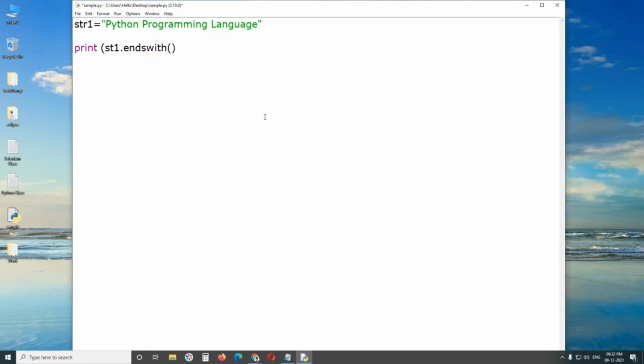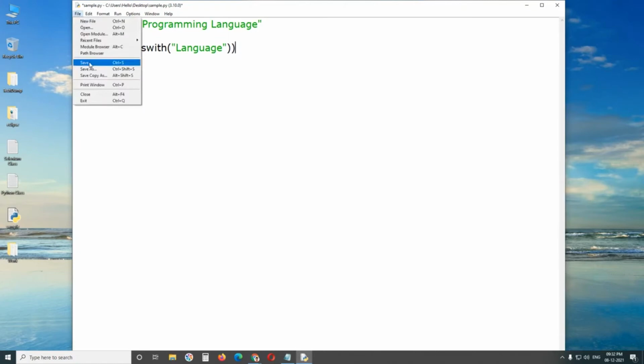Here a parameter is there. Suppose the parameter is language. What is the output? It returns a Boolean result, right? True, sir.